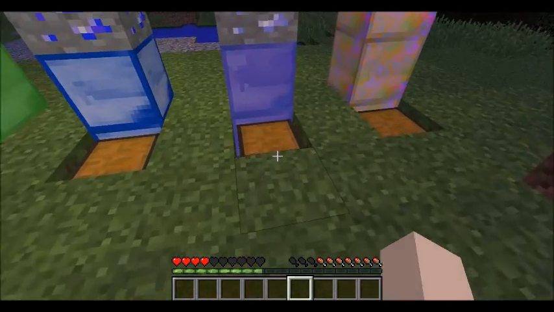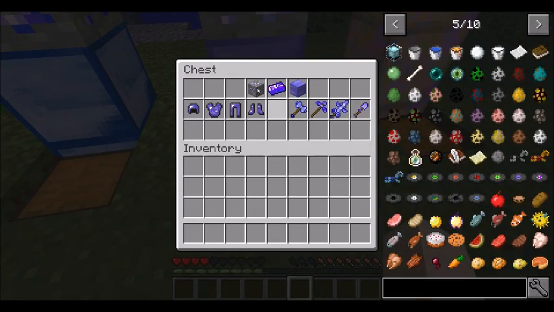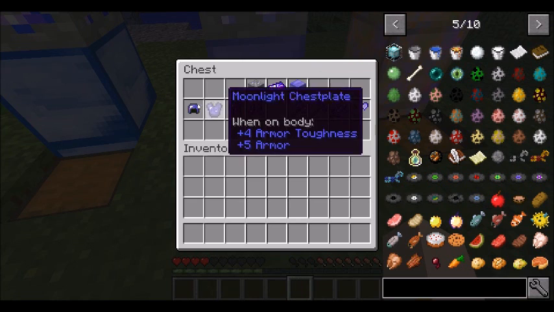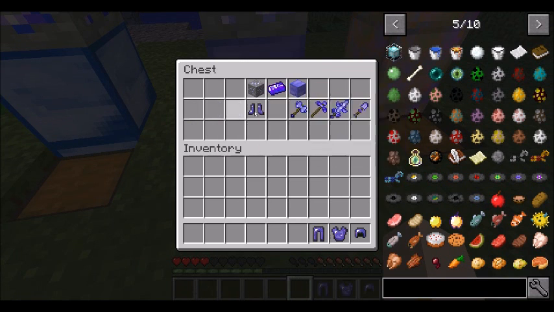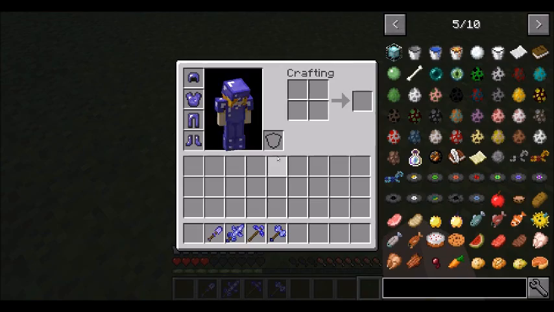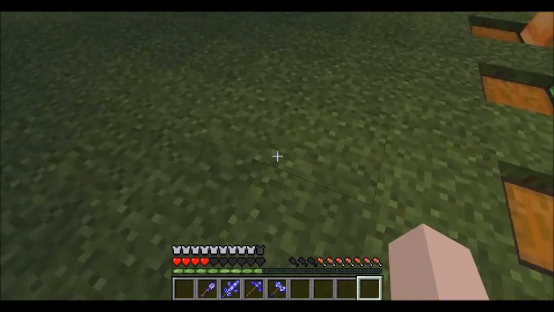Alright, and our second to last ore here is the moonlight ore. And I believe you do have to smelt this to get the ingot, and then you can make the blocks. And here we have the moonlight set, which I believe is the same as all the other sets, and the tools, which are also the same as the other tools. So we'll go ahead and put this on. And this is what it looks like, pretty much like basic armor, but a nice indigo purple color.